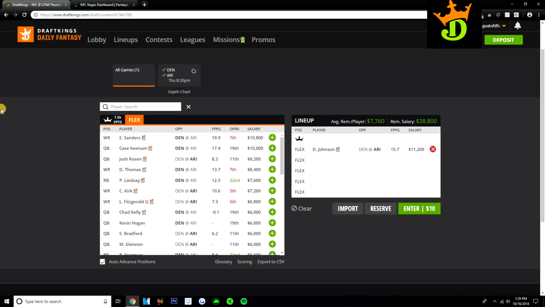Keenum you could go to at captain as well. I think you can always target the quarterbacks at captain, especially in cash games. I don't love the quarterbacks here, but Keenum's pretty cheap. He's $10K, and I think this is a good spot for him against the Cardinals. I do like going with DJ in your captain.